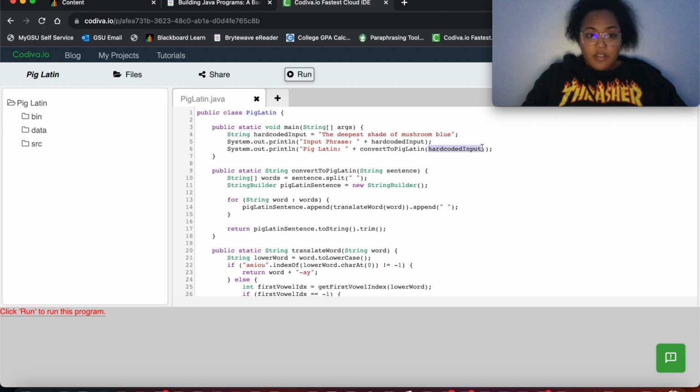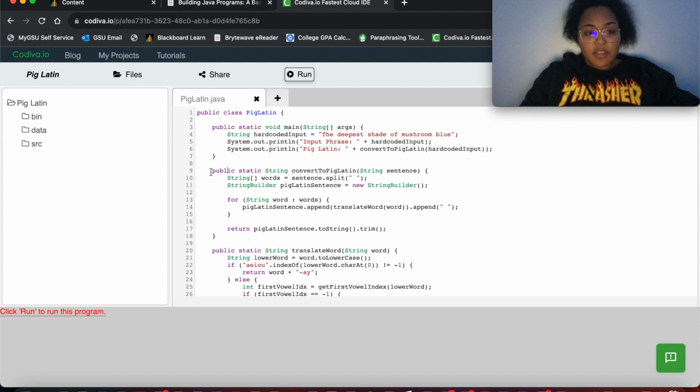So as a result, the converted Pig Latin sentence is then printed to the console. So this is the close of the main method and the PigLatin class.